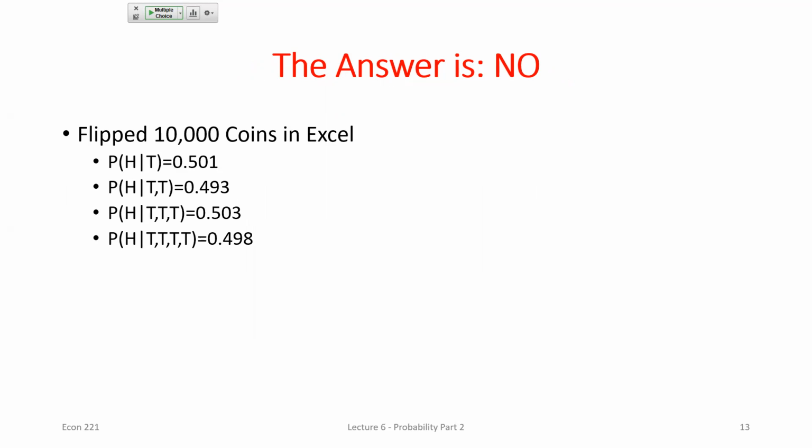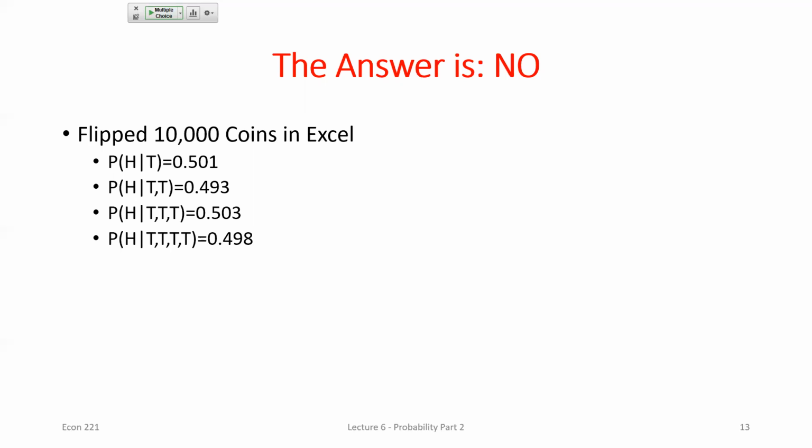And every time in the data, you can do a simulation of 10,000 coin flips. I actually did this. After you see a tails, the probability that the next flip is a heads is about 0.5. Every time in the data you see 2 tails in a row, the probability it comes up heads is right around 0.5, a little bit low. 3 in a row, 4 in a row, it's really just oscillating around 0.5. If we had an infinite number of coin flips, this would end up being exactly 0.5, right?